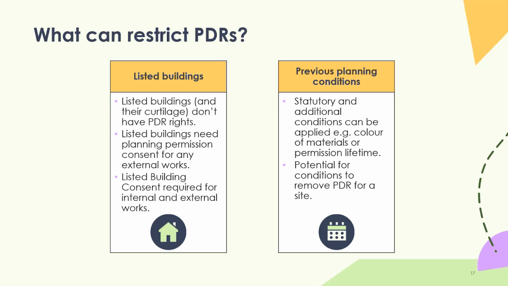Other previous planning conditions can also impact and restrict permitted development rights. So if there's been a previous application where it's stated you're going to use this material or this finish, that may impact a request to change things in the future. It's worth asking, but it doesn't necessarily guarantee something. And there are potentially conditions to remove a PDR for a particular site.